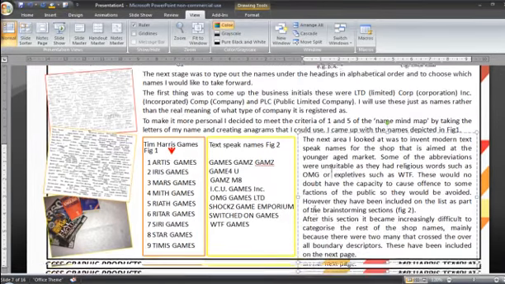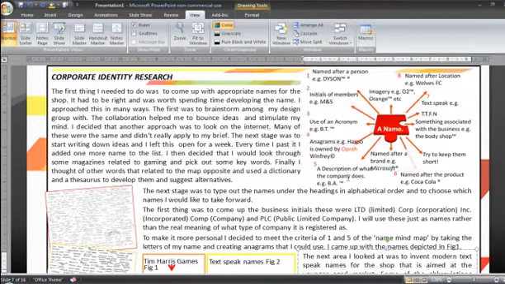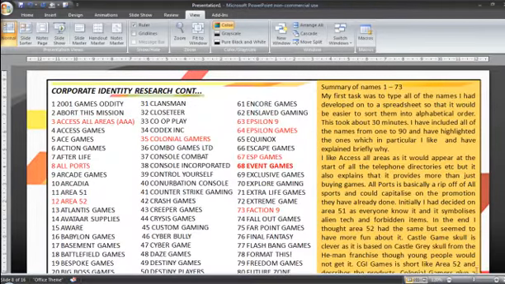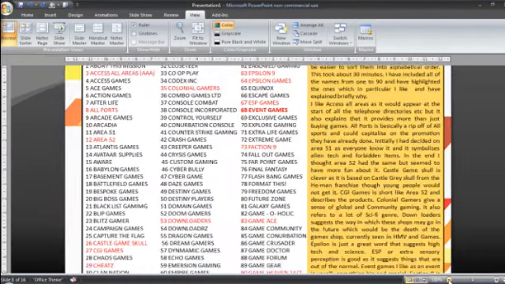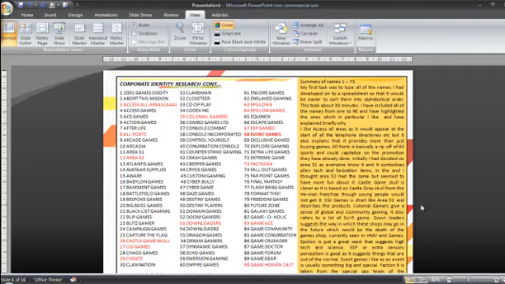And it's also said right at the bottom, after this section it becomes increasingly difficult to categorise them into the rest of the shop names. So I couldn't really break them down into descriptions, brand names, or things related to the games. Some of the area ones are quite easy to do. But I then explained that the way around it would be, and if I just zoom out a second, to actually import them onto an Excel sheet, and I'll show you that briefly now.